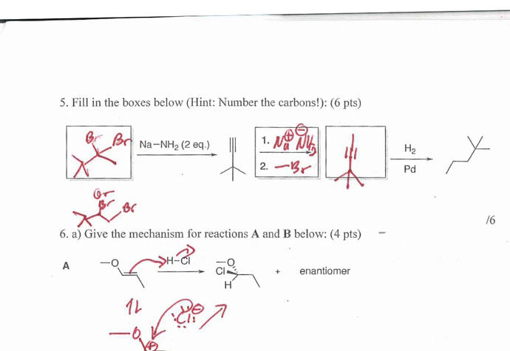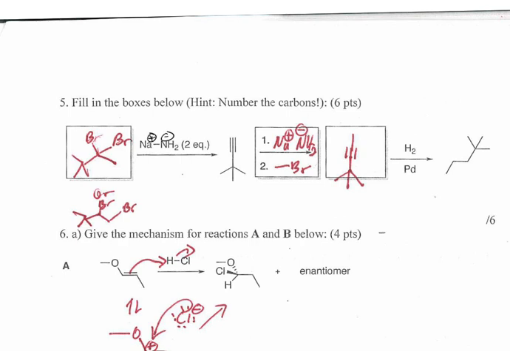Oh, right. So number 5 here is a challenging one. So I fill in the box here, but I was looking for people to recognize, here's an alkyne, and it has 1, 2, 3, 4, 5, 6 carbons, and all of a sudden it has 2 pi bonds as an alkyne. And I had NaNH2. So this is really Na, right?